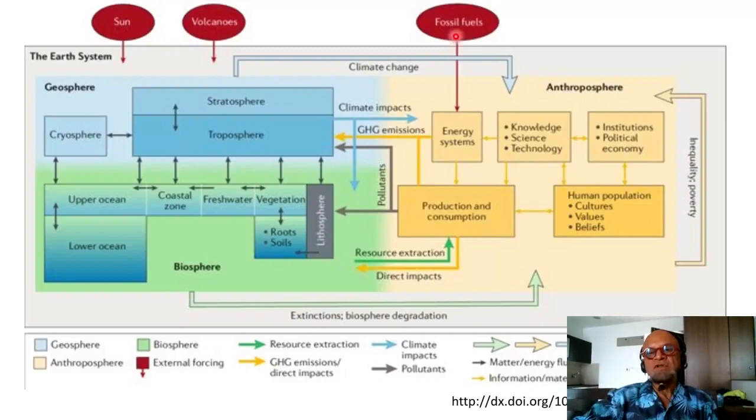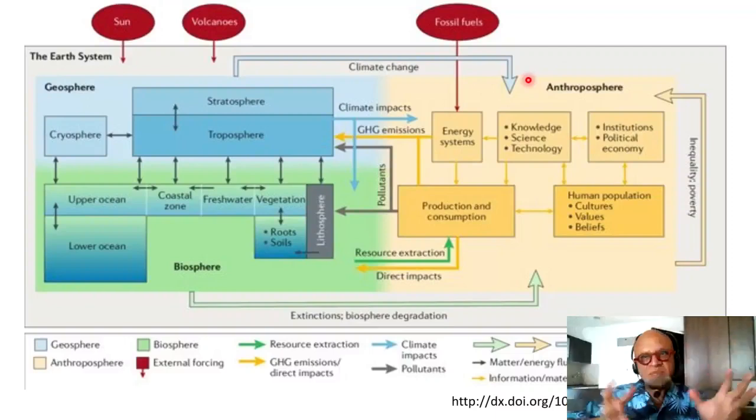And you have fossil fuels, which have now become part of the external forcing. Like volcanoes, fossil fuels are coming out of the ground where they are not directly interacting with the climate system, and being burned and being made part of the climate system. Of course, we are doing that as human beings, so that's part of the anthroposphere as opposed to the geosphere. So we said geosphere and anthroposphere are not so independent, because, as we saw with the picture of a mountain and human settlement on the slopes, we are now modifying things that are there.